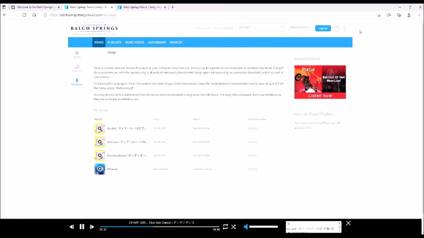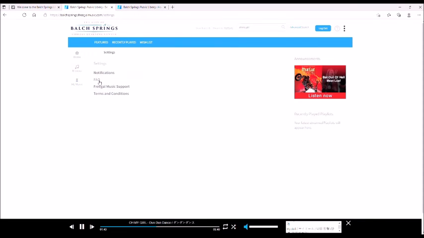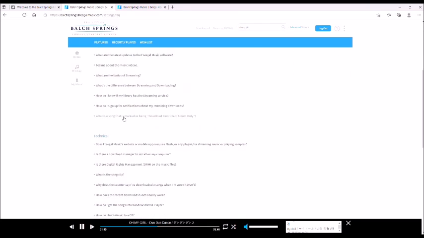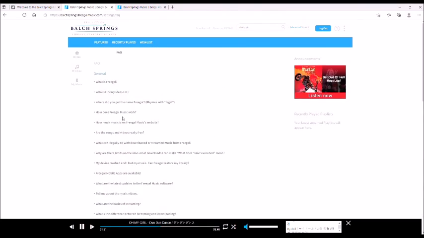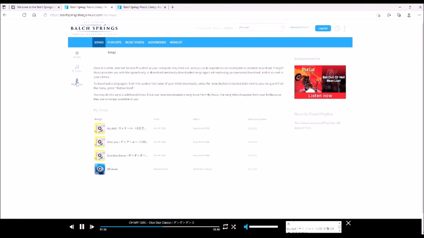I'm going to go ahead and show you the FAQ. There's 3 little dots right at the top of the page. We're going to click on it. We're going to hit FAQ, and if you have any other questions about Freegal, there is this page that you can refer back to. And Freegal is also available on your iOS and Android devices, so you can go ahead and download it. It's the same process, log in with your card number and your PIN number.